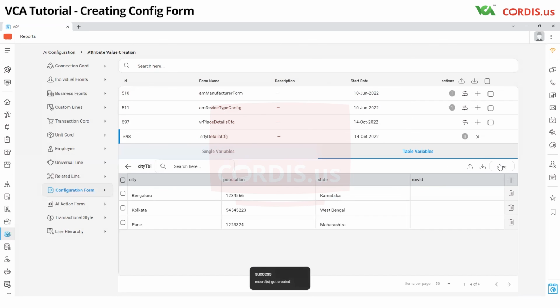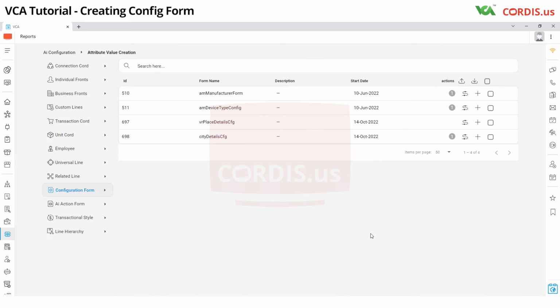So right now what we have done is we have created a config form and we have some data placed inside it. This concept is important because a lot of times we use config forms to store data which we want to enter but don't actually want to give an interface. Config forms are also important to learn how to fetch data from the database. Thank you.